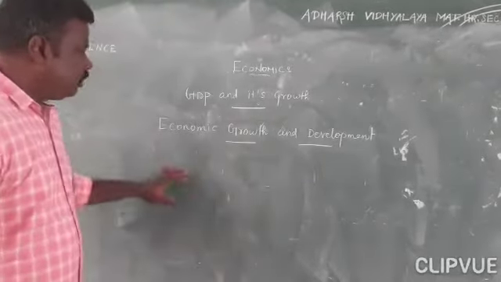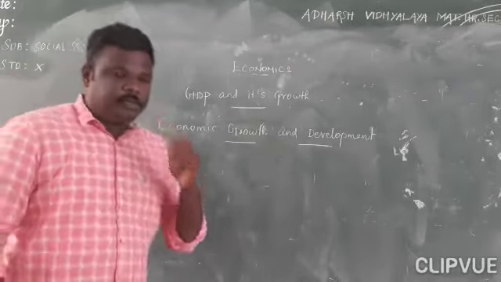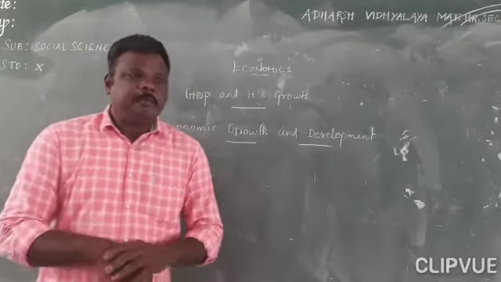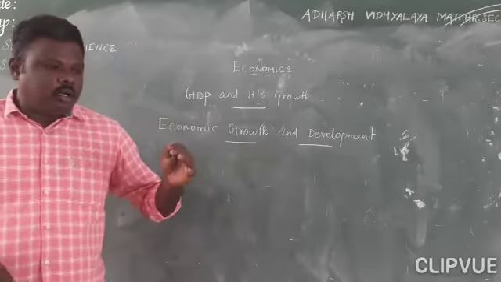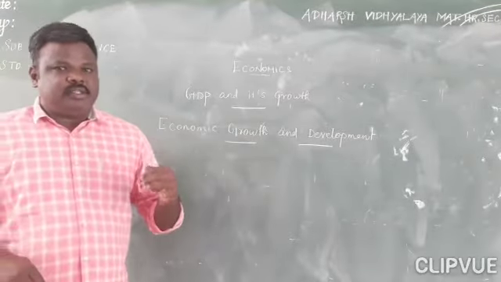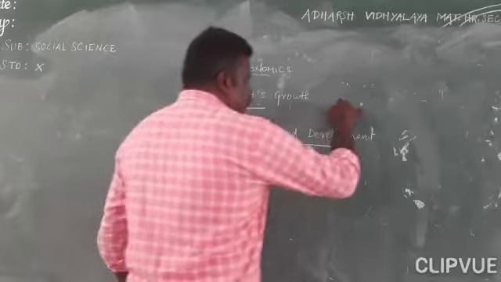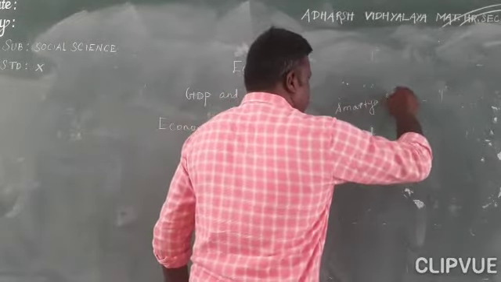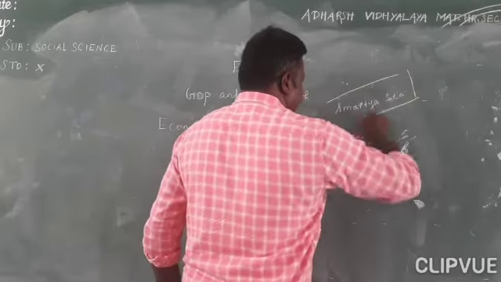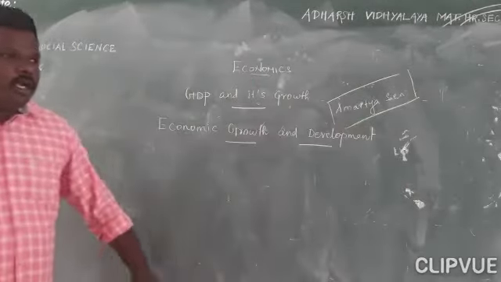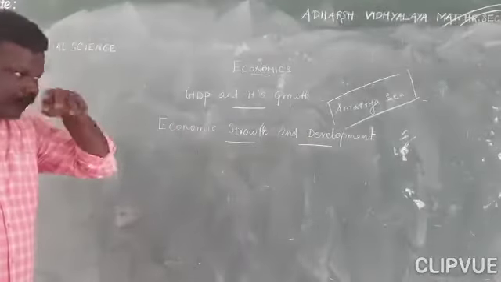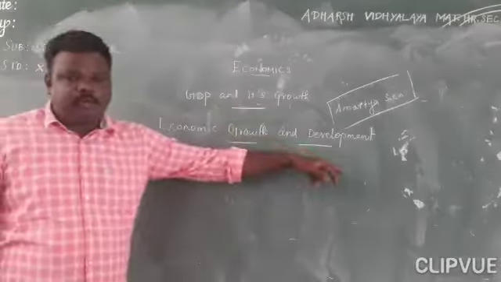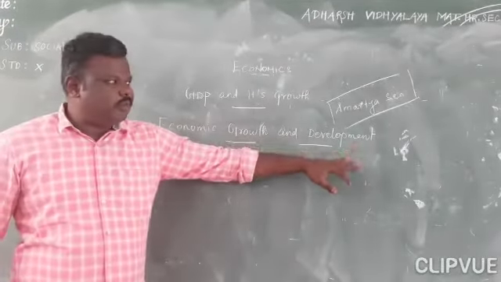Next you see economic growth and economic development. Okay, so I think you know very well our former economist called Amartya Sen. He's the greatest economist, and he says, what is economic development? Economic growth is one of the tools of economic development. Okay, that's the words of Amartya Sen.